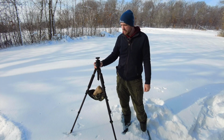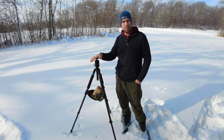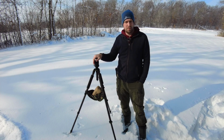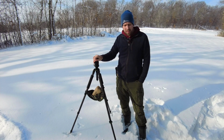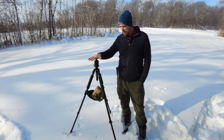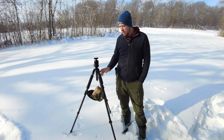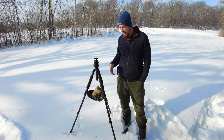Yeah, it's better. It's definitely better. I feel really comfortable shooting 22 off of it. I feel comfortable shooting my pellet guns and ARs off of it. And the ball head itself, like I said previously, it is a heavy duty ball head. I have no concerns about this with weight restriction. It's more so the center column and any movement with that.